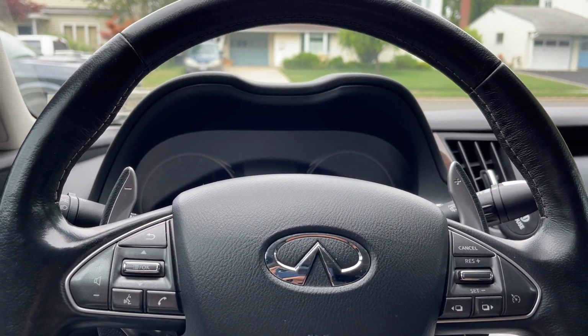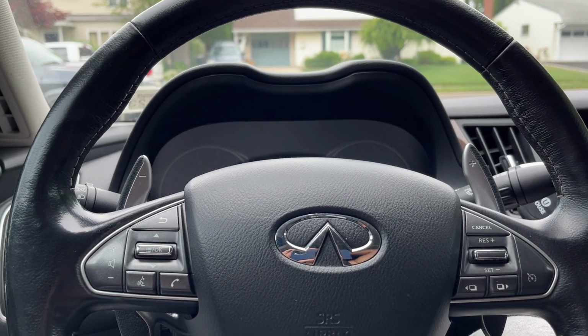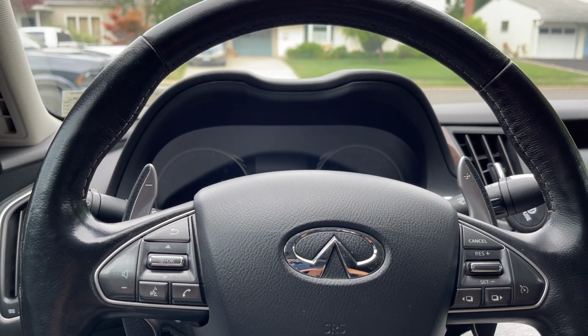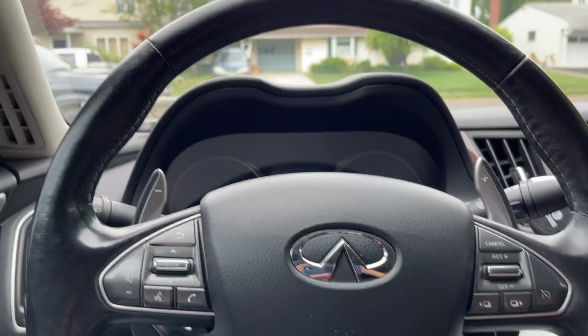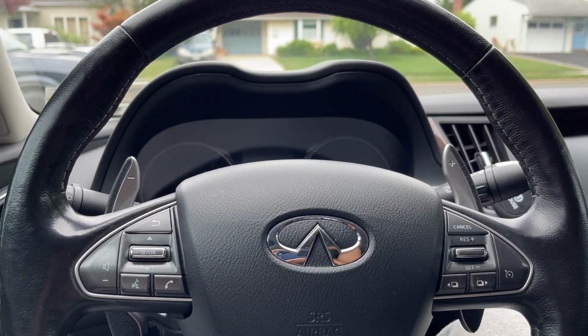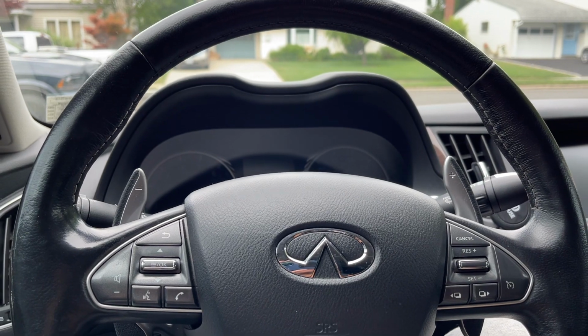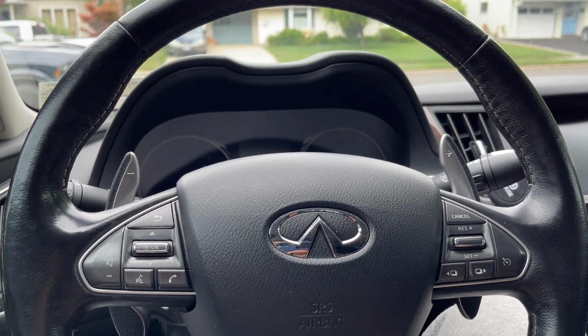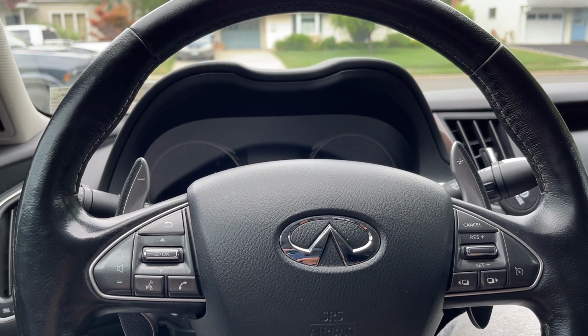And I'm going to wash my car, because I literally washed it before I took it to the dealer, and now it's filthy, so I want to do a quick wash on it. I also ordered the undershroud, the metal one that I mentioned in the other video, and that just came in.